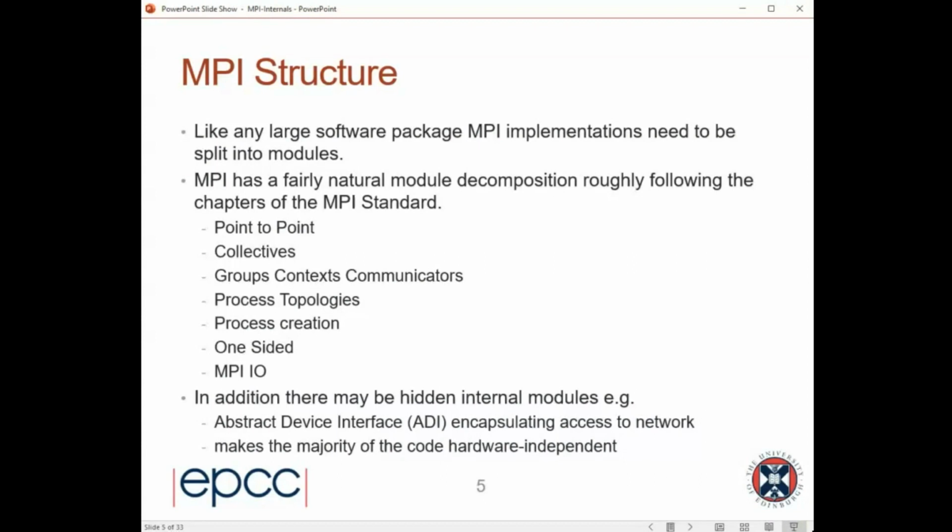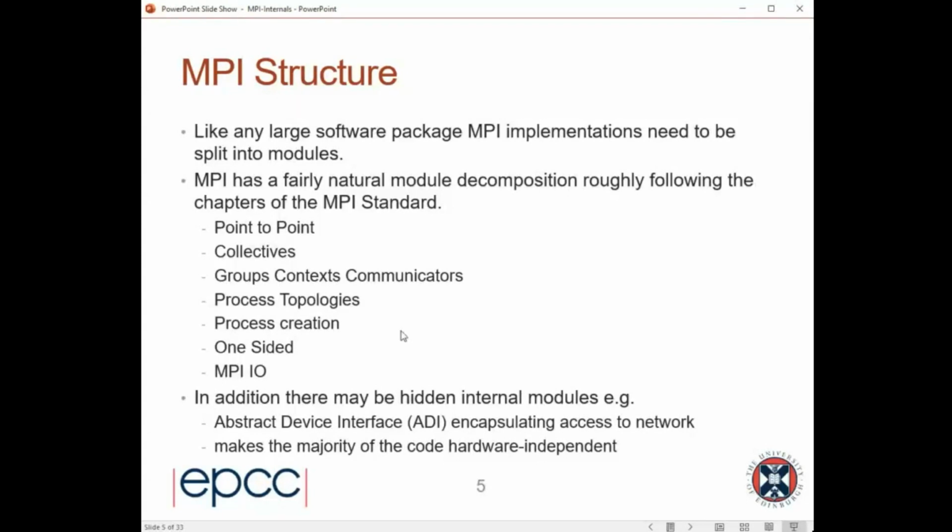As I said, like any large software package, an MPI implementation needs to be split into modules, and there's quite a natural mapping between the chapters of the MPI standard and the way you write your library.